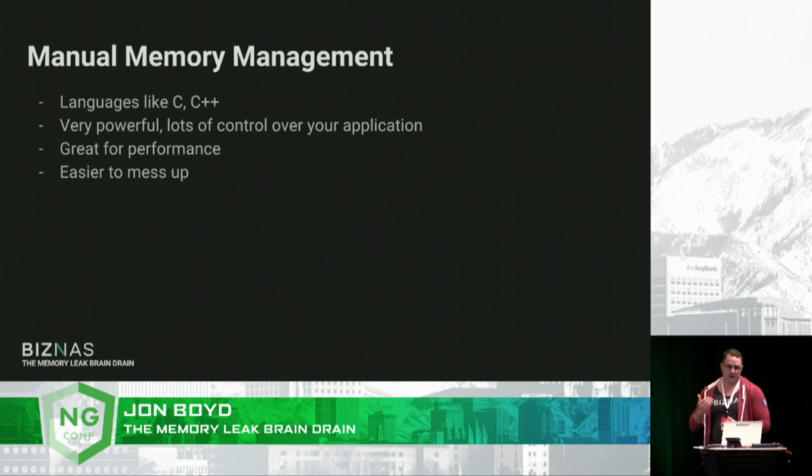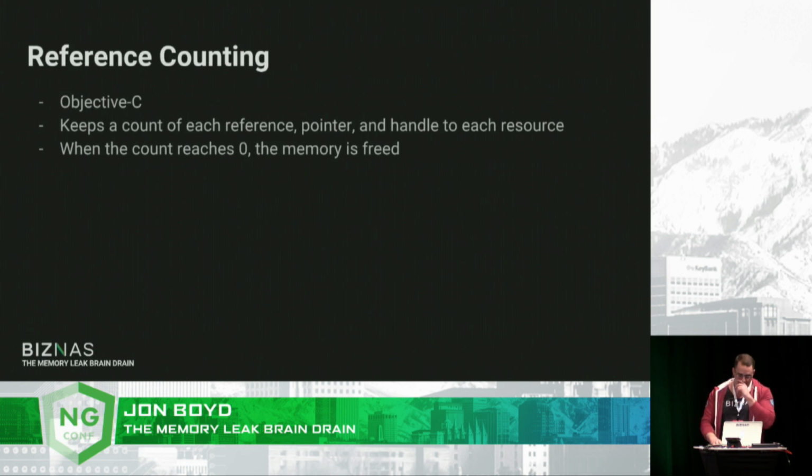So if you go through the different types, like manual memory management in languages like assembly, C, C++, you can control each bit of memory in your application. It's super powerful because you don't have to worry about the performance implications of a garbage collector, but it's also way easier to mess up. It's much easier for you to accidentally reuse memory that was still in use somewhere else, or forget to deallocate some memory, and you need to manually track each bit. You don't have something handling that for you.